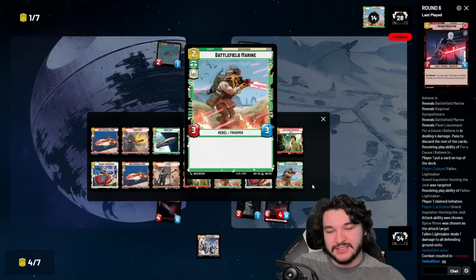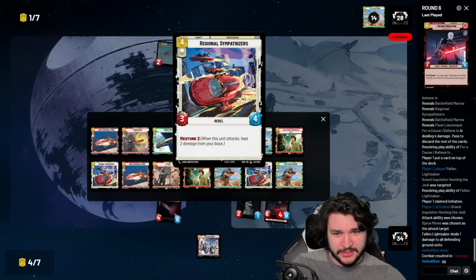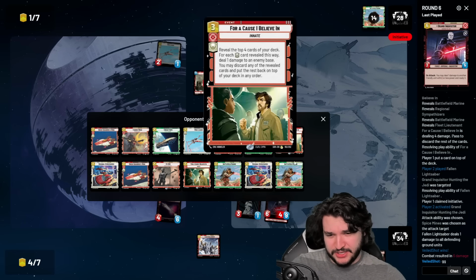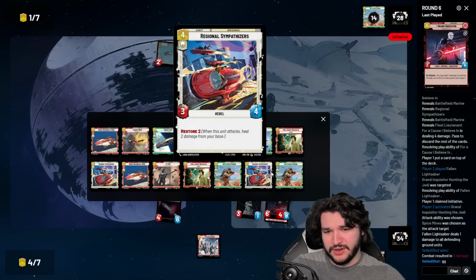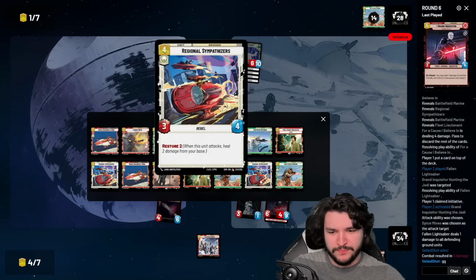I will say, Leia is one of those decks that really didn't get that much stronger with set 2. But I was never really playing Regional Sympathizers. So that's kind of interesting to see. Kind of curious if that card's actually a little bit better now that there's a lot more aggro decks in the field. Could be potentially actually pretty solid.